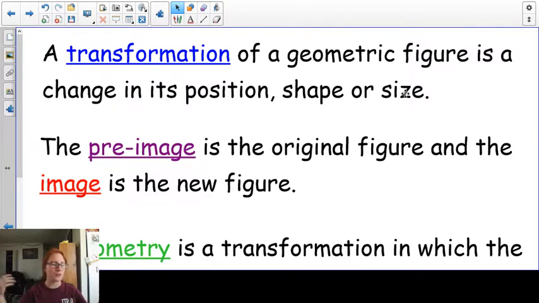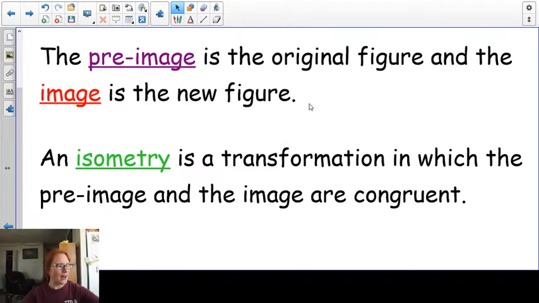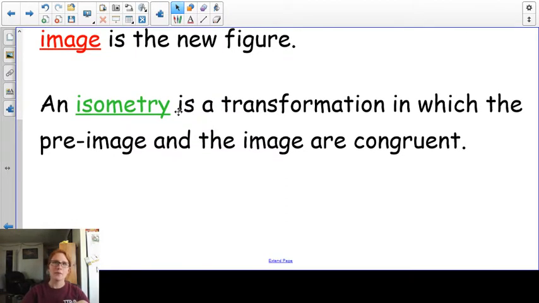So we've done some transformations. We did some dilations. We've talked about the pre-image and the image: the pre-image is what we see first and the image is what we see after. And then we've also talked about an isometry, and that is when they are the same. Things that stay the same no matter what I do to it. So if I pick you up and move you around, you are still you. You're just in a different spot. Remember, dilations are not isometries because they're not the same size. We made them bigger or smaller.